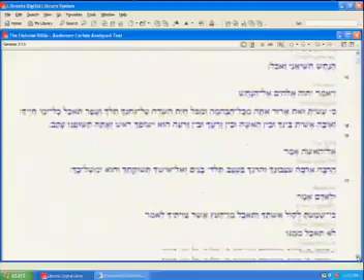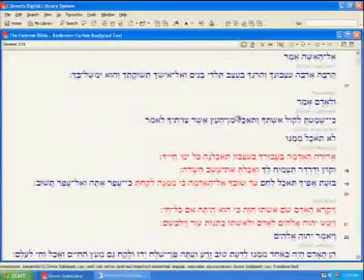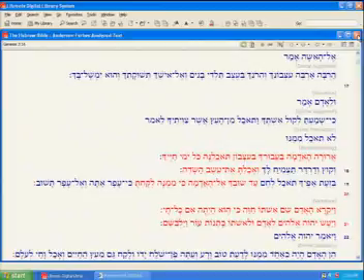Now, these are the only places that these two filters show up, in this Anderson Forbes Analyzed Hebrew Bible. So you're not going to see the color by Eisfeld anywhere else, and you can't do anything to it. You can't change the colors. You can't modify the filter. You can basically turn it on, turn it off, and that's it. So I wanted to show you what those visual filters were in case you ran across them.